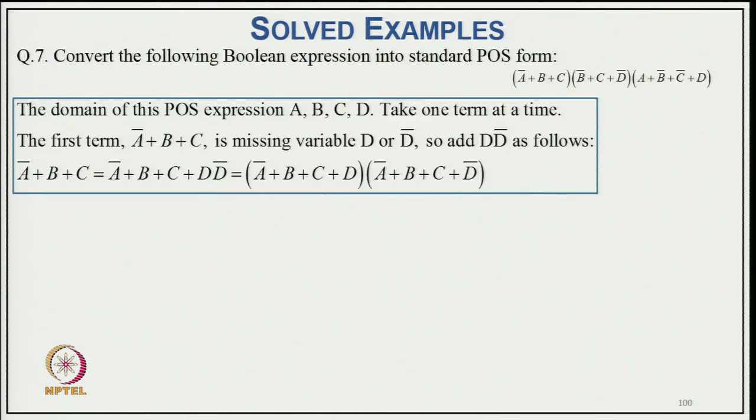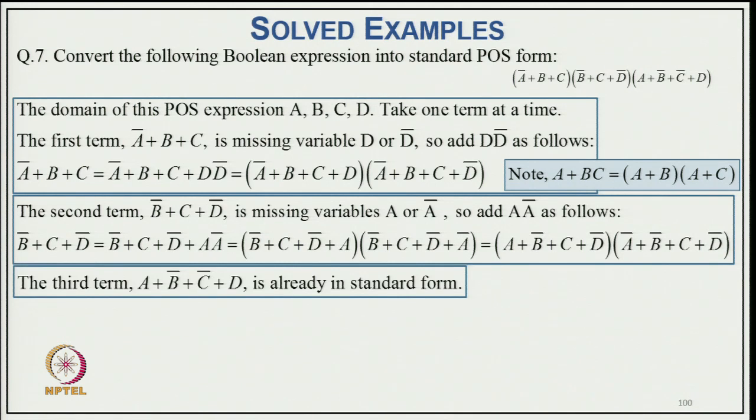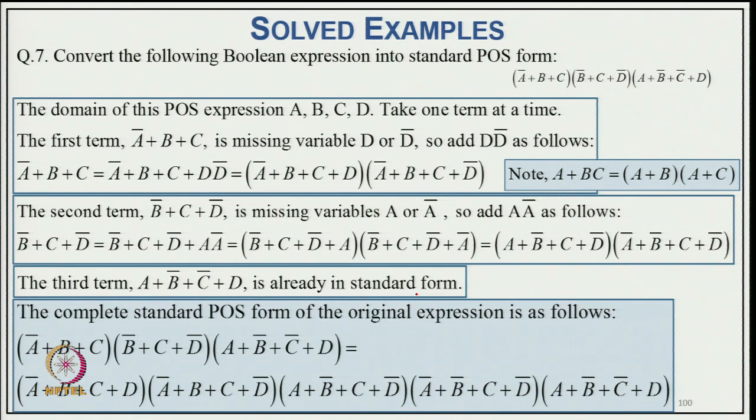Convert the following Boolean expression to standard form. For the POS, product of sums of A B C D, take the terms one at a time. We take the first term and D is missing. So we add D, D bar here, and this typically becomes these 2 expressions. Then take the second term, where we again use this kind of De Morgan concept. In the second term, A is missing. So we add A bar and simplify this, and then the third term is directly there. So we can just add all these terms. The final form comes as a sum of products, the final simplified form of this.